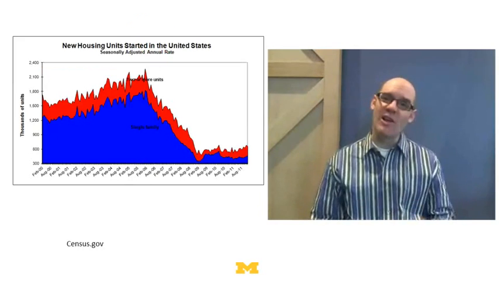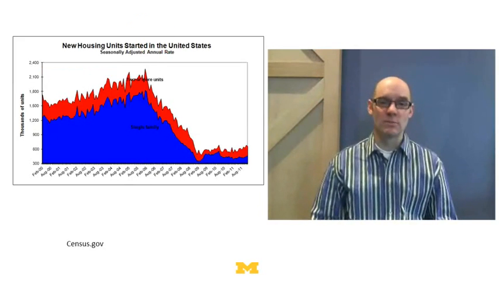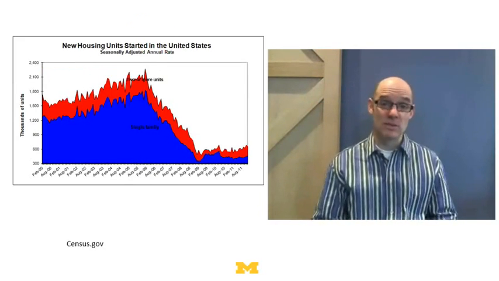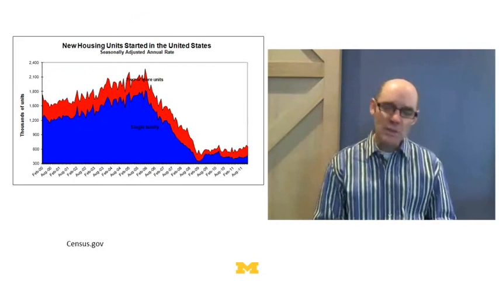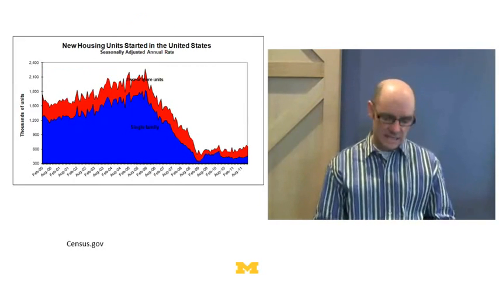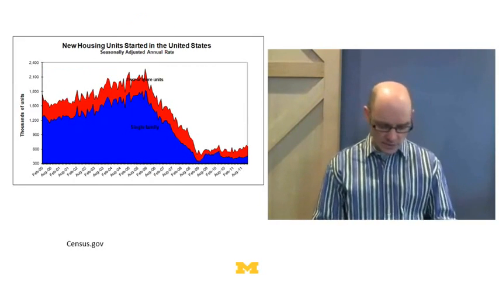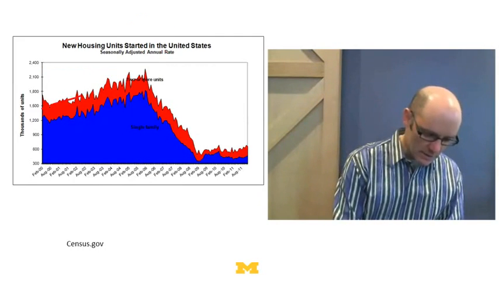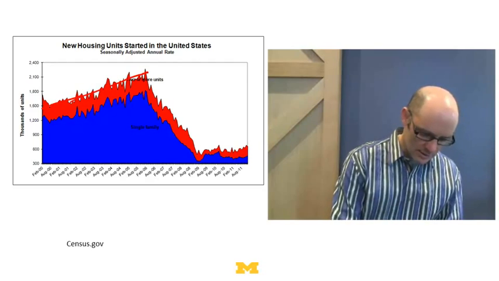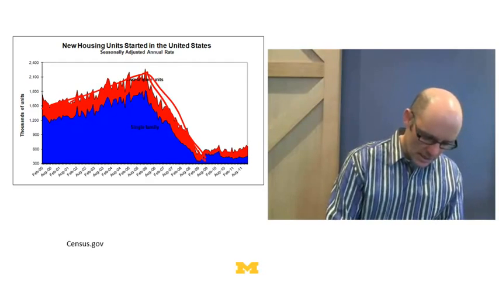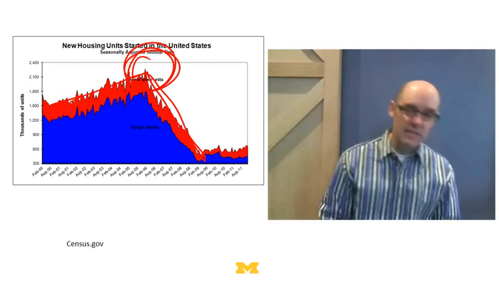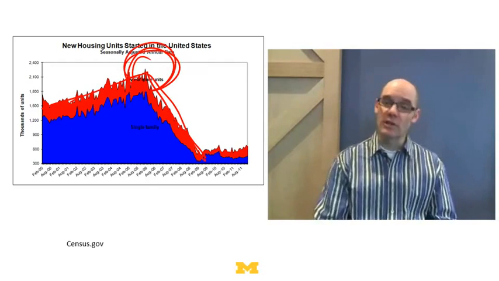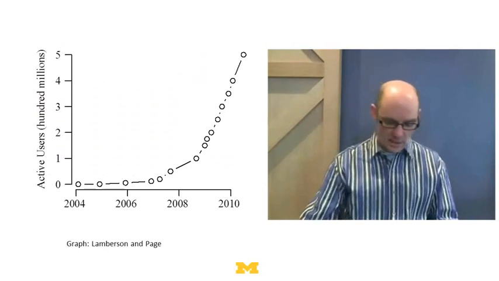So people talk a lot about tipping points. Malcolm Gladwell a few years back wrote a book called The Tipping Point, which sold millions of copies. When people talk about tipping points, they often mean kinks in curves. If you look at housing starts in the United States, they're going up really nicely from the beginning of the new century up until about 2006, and then there was this big kink right here. People tend to say this point is a tipping point, and I'll actually argue that that probably was a tipping point.